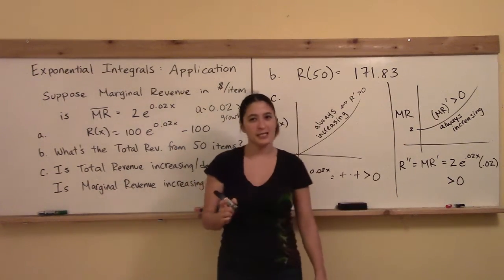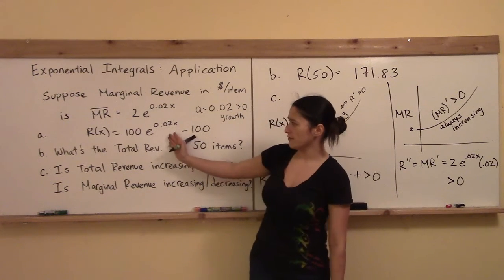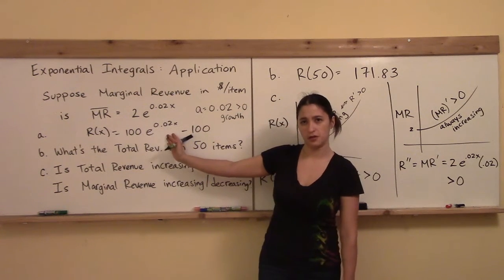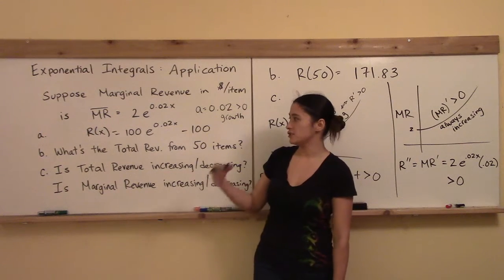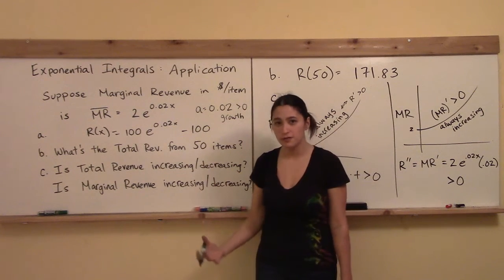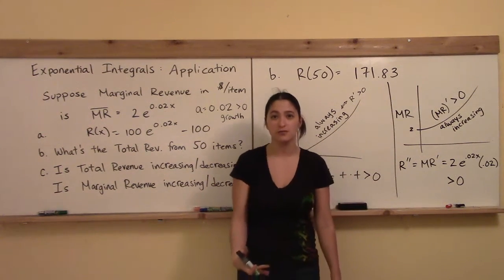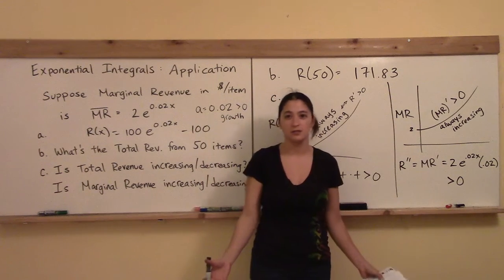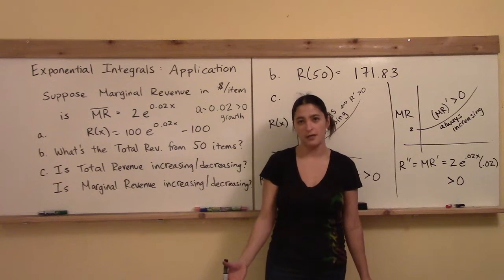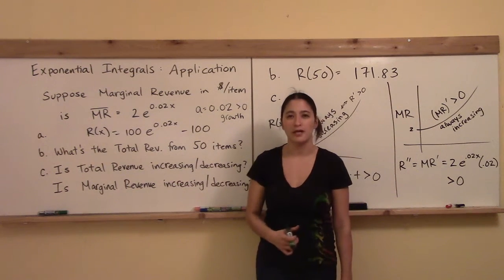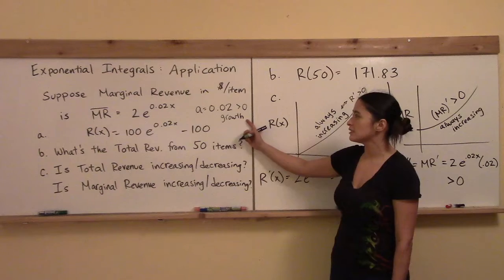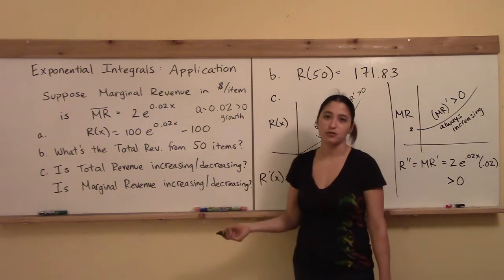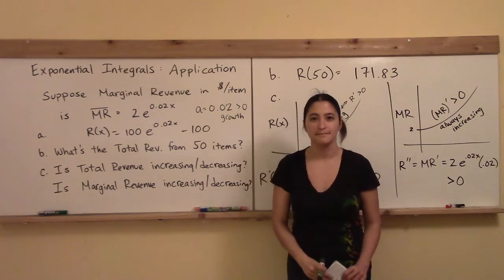So the lesson is, if you have total revenue that's exponential in form and that growth rate is positive, then it's always increasing. And its derivative is always increasing. And all the integrals are always increasing all the way up and down the line because they all have the same growth rate. And when the growth rate is greater than 0, that means you're exponential growth, which is always increasing.